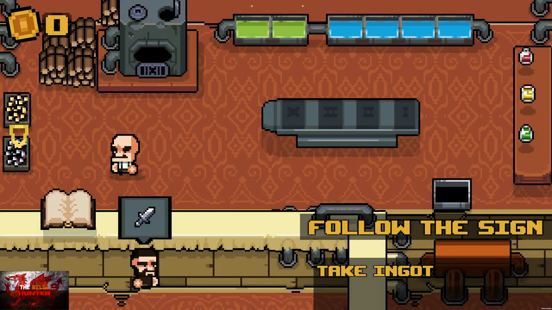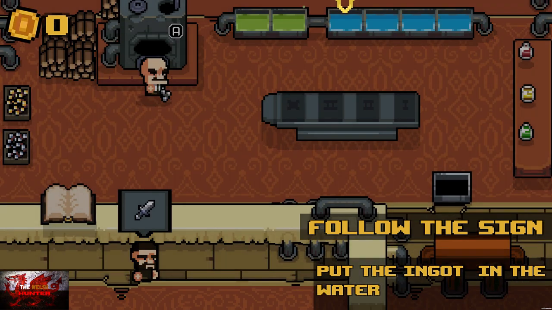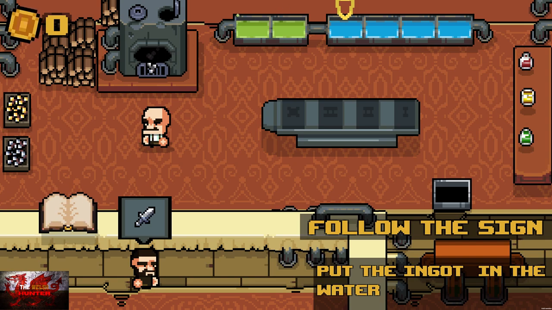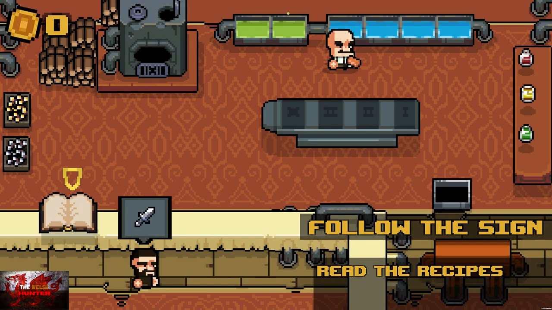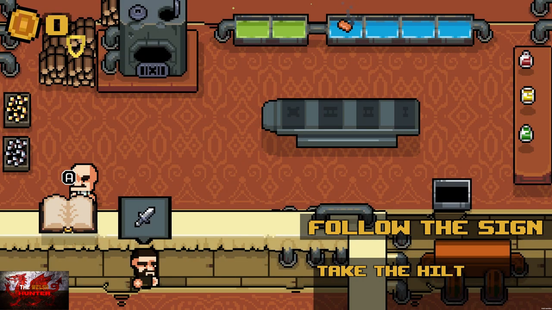And of course, we are going to jump straight into the tutorial. So what you need to do, have a look on the left there, press the A button to pick up the silver ingot and then put it in the oven. Press the A button again to put it in the oven. Wait until it cooks. Delicious! Pick it up, go over to the blue bit of water there, and again, press the A button to pop it in. Go and have a look at the recipe book.